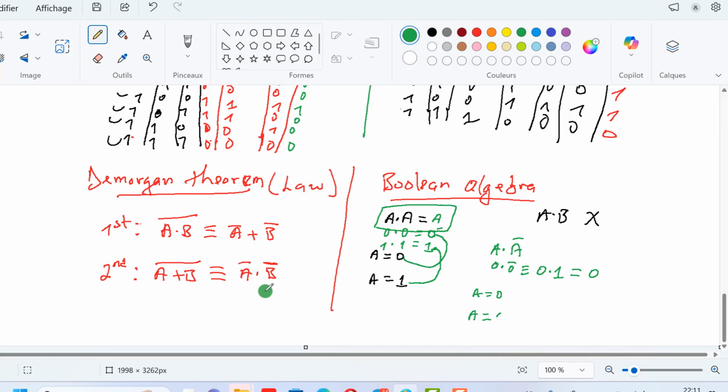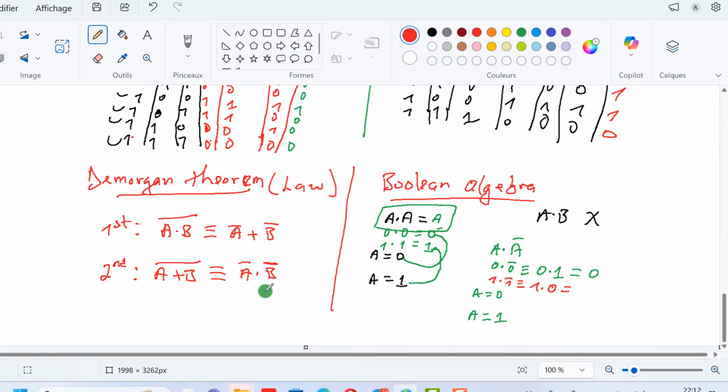Take now when A is equal to 1 and see the output, because you cannot conclude with the first option. You must take the second option before you conclude. Let me take a red pen for the second option. The second option here, you have what? A is what? 1 dot A bar, so 1 bar, which is equivalent to what? Which is equivalent to 1 dot 1 bar is what?